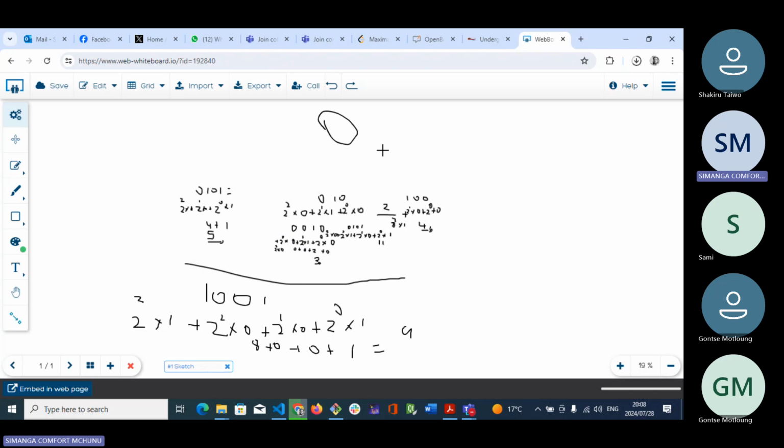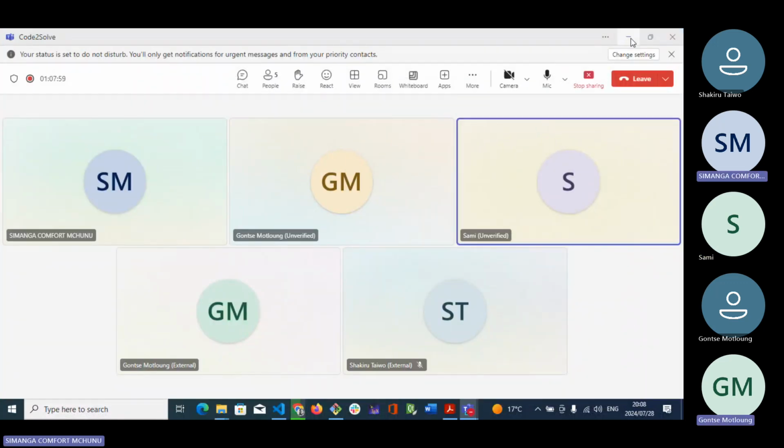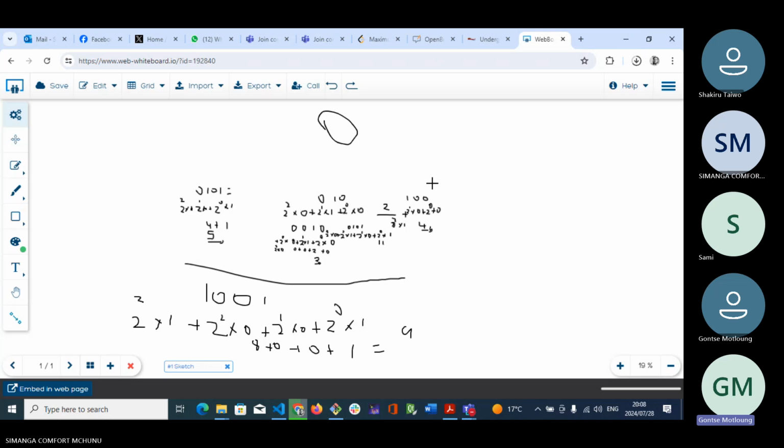So should I start afresh or what? If you can, no problem. I don't know. Yes, you can if you want. Yes. Okay. But I don't know if Hanse can see it. Hutu, can you see something on my screen? I still can't see anything. As per the screenshot that was sent, that's how it is on my side.